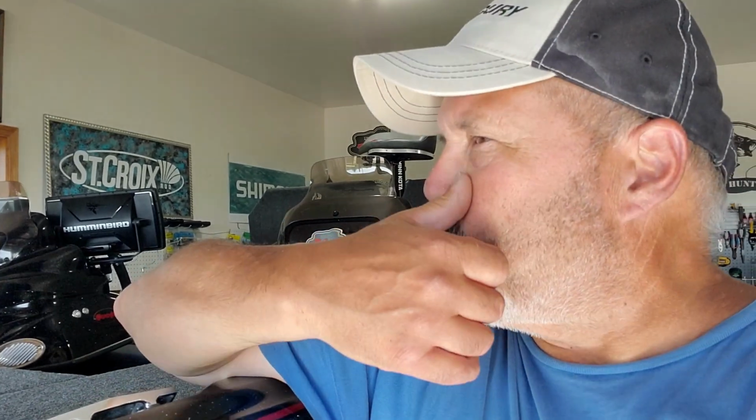But anyway, the other issue I'm having is with my Minn Kota Ultrex, and I know some of you guys have had the same problem. I just want to share with you what I'm going to do. It has to do with the momentary on button not engaging or getting stuck on, where you'd be going down using the momentary pedal, and then you get your foot off it and it just continues to run, or sometimes it's non-responsive. So I'm going to share with you what I'm going to do with it.